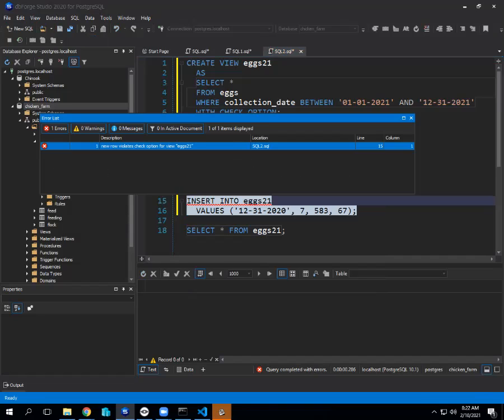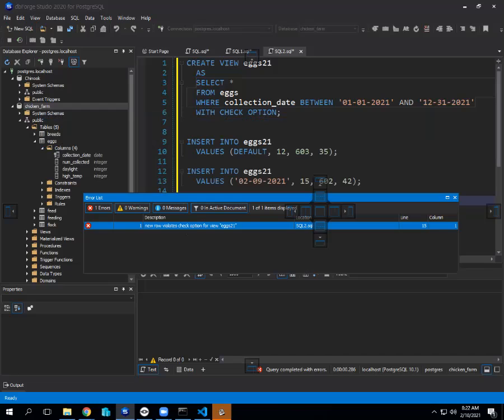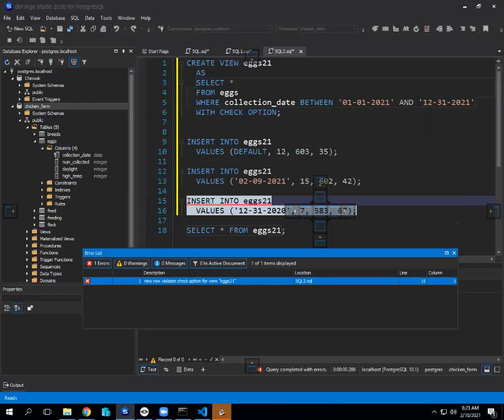And what happened? The value was outside the view and the where statement. Yes, so we got an error as expected.